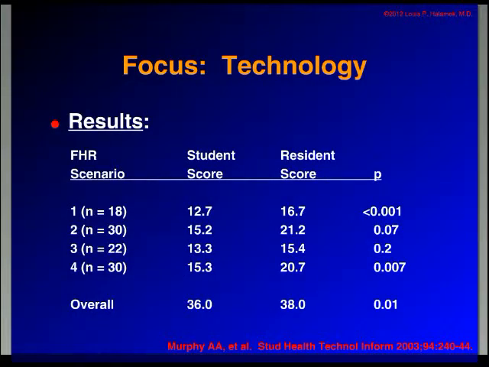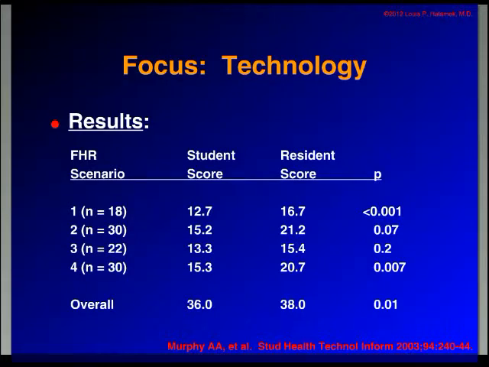So when she began to look at this, the first thing she did, under scenarios 1 through 4, is we actually looked at the responses, the interpretation, and then the response of the subject to what was coming out of the fetal monitor simulator. And we scored their response, was it appropriate or inappropriate, to the event that was being depicted by the fetal monitor simulator. And what you see is that, at least in this instance, 2 out of the 4 scenarios showed a statistically significant difference, with the residents scoring at a much higher level than the students.